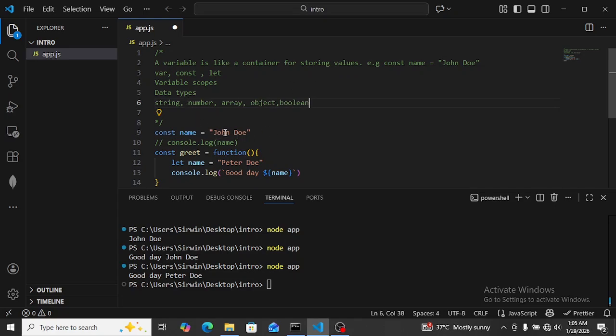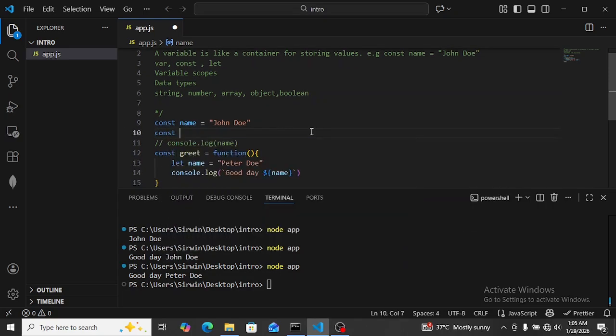Anyone enclosed in a quote, whether single or double quote, is a string. But if I have something like, let's say, const age to be equal to 20, you notice the 20 is a number. It's not in a quote. As soon as I do something like this, whether single or double quote, it becomes a string. That's how JavaScript works.